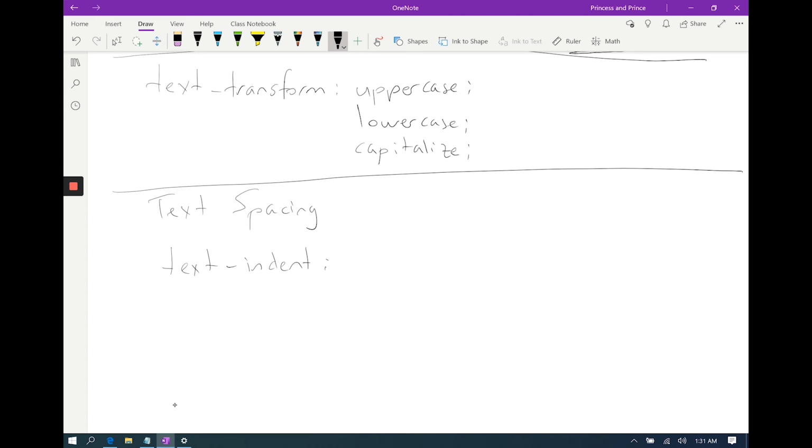Let's say we want to make a space like 100 pixels on the first line. How is it going to look? The text will start after 100 pixels.